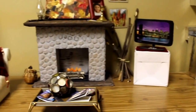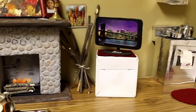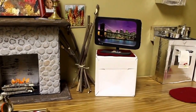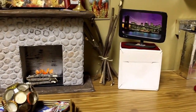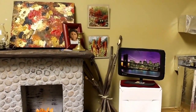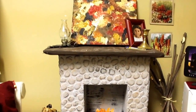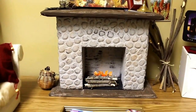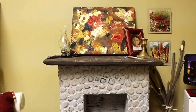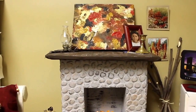Now moving on to the living room space. Okay, so starting over here, we have this little side table just made out of a box, and there's a TV I made on it. Beside it is this bundle of sticks, and on top of that is two picture frames. Here's the fireplace, which is made from my Froggy Stuff tutorial, and it is so cute. The rocks look so realistic, and on top of it there is a canvas that's painted on a little picture frame and some other knickknacks.